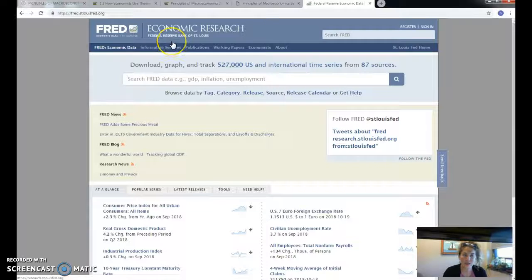An online data tool from the St. Louis Federal Reserve Bank, and we're going to be using this online data tool to understand data and graphs and to manipulate graphs as well. So we have a few Fred assignments, and then we also have a major paper that we're going to write in our class, and we have a lot of small assignments building up to that major paper as well.